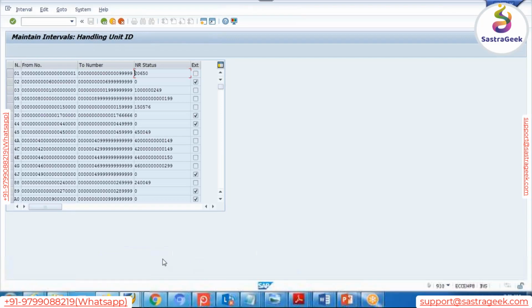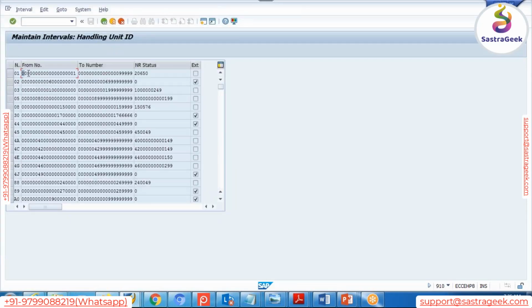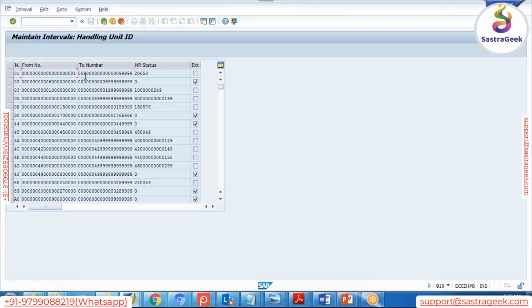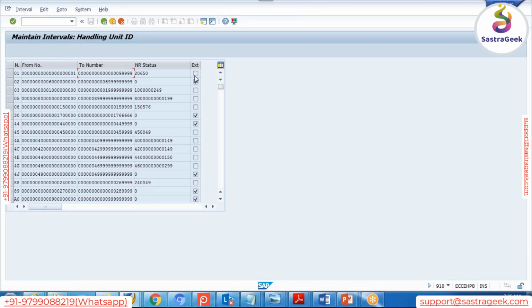See here, open this ERP. We are in ERP now. See here, I used 01 internal here. So the same 01 we need to maintain. Copy this. In ERP, this is not external, means internal.